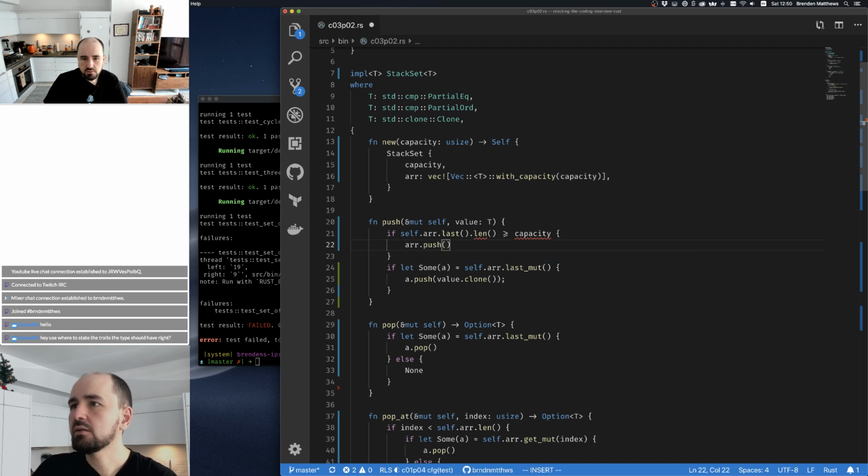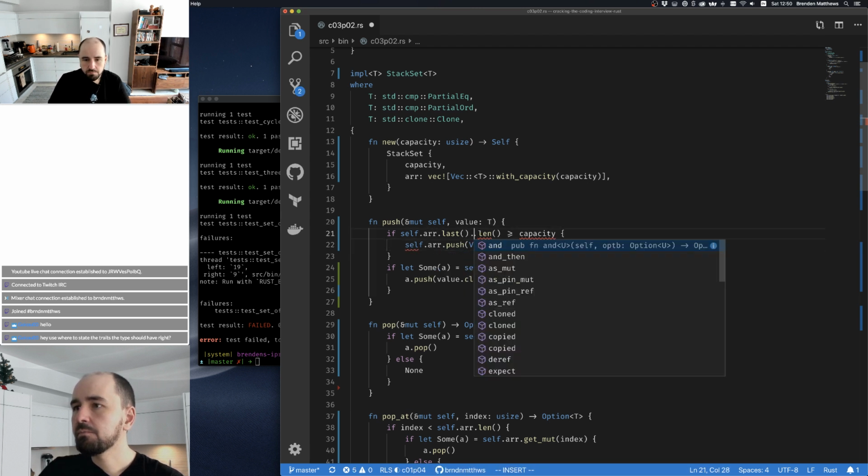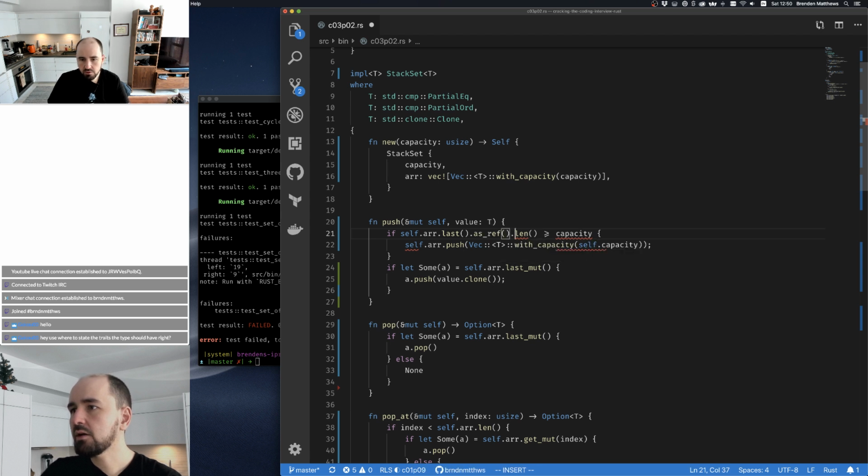Add a new array, T with capacity. Should be self.capacity. It should be self.array.last as ref. self.capacity, like that. So if this thing's at capacity, add a new array.